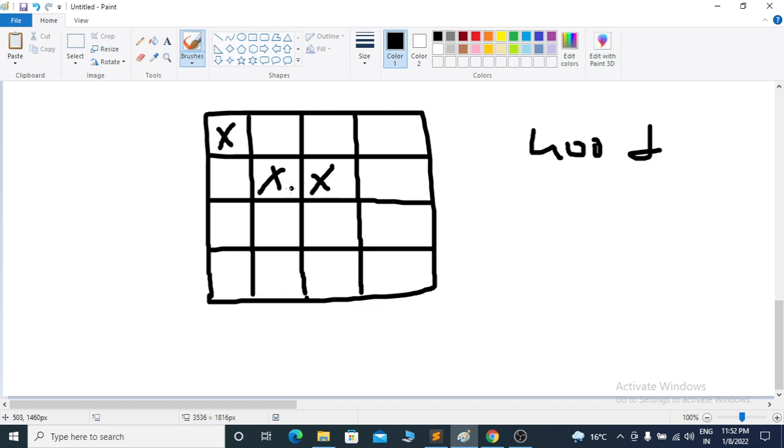If I put a rook here, then if I go to the right column, it's fine. If I go to the left column, it's also fine. If I go to the third row, it is also fine. But this is also an adjacent row, so I can also go to the first row. So this condition is not possible, and it is not valid. So I cannot place a rook here, and from that you can also see that I cannot place a rook here either.